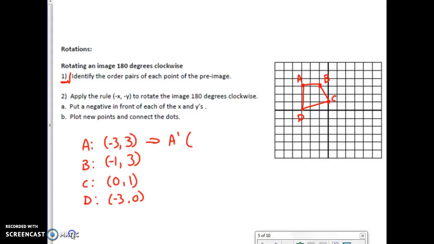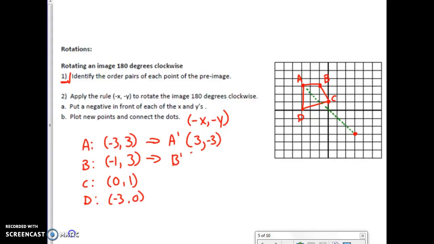So originally, x was -3. My rule goes -x, -y. So I'm taking the negative and making it now positive, and then I'm putting a negative in front of the 3 to make it -3. 3, -3 is my new point. I'm going to go 3, -3. If I look at this, do you see how that's a perfect straight line right there? If I were to just do a little dashed line, you can see that makes a 180 degree rotation right there.